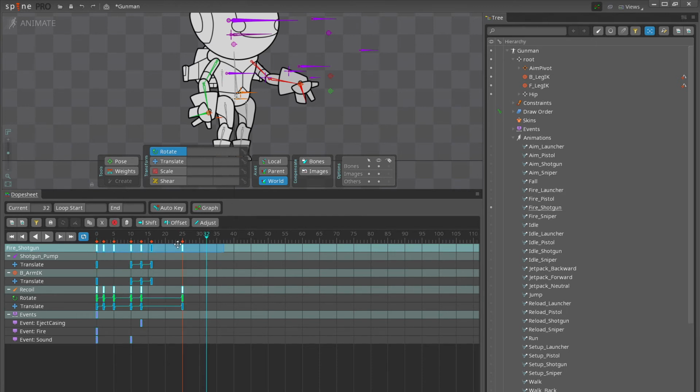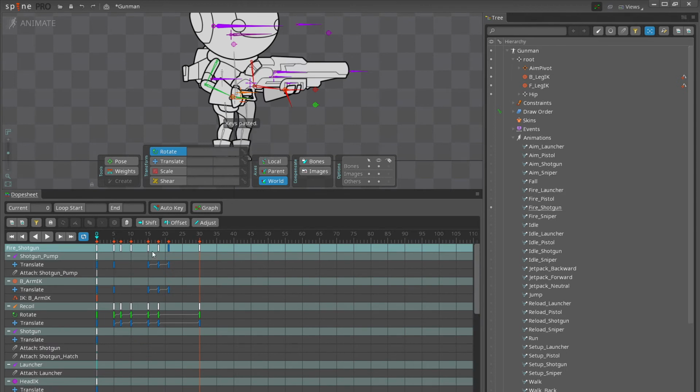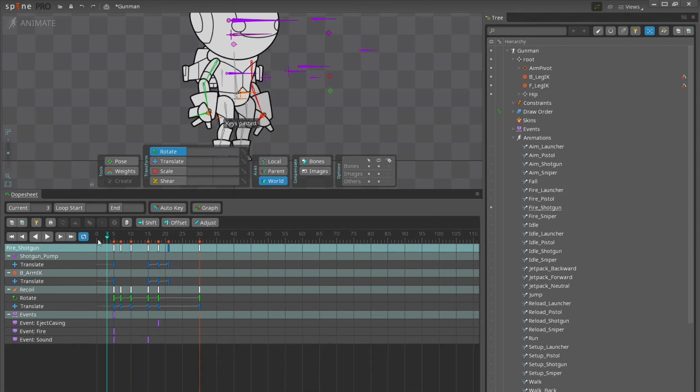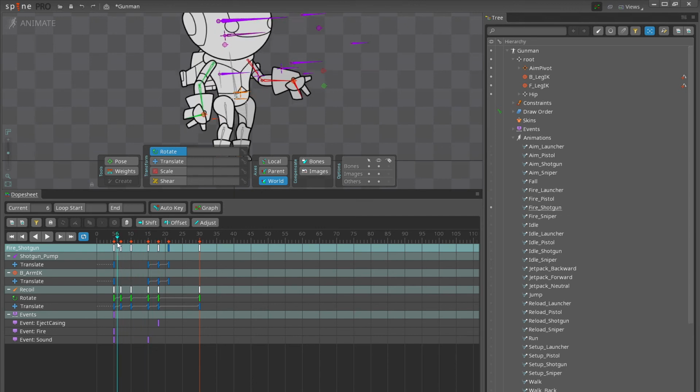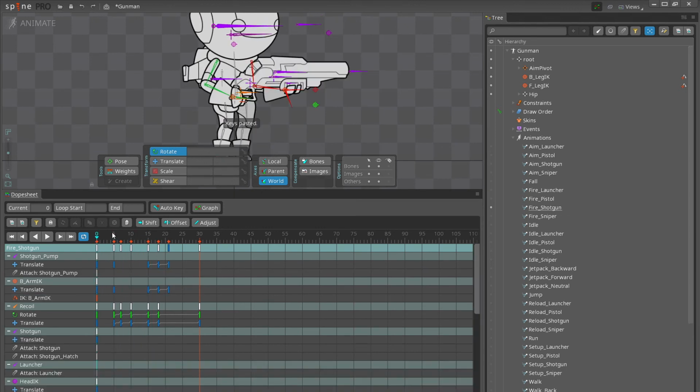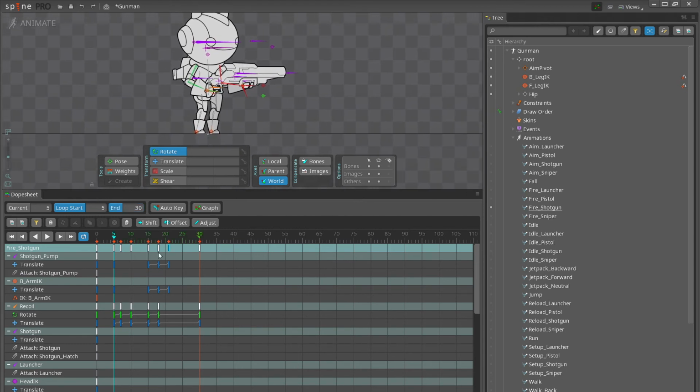So I'm going to take all of these guys and I'm going to move them a few frames into the future and then paste my setup pose all the way at the beginning. Do that again so you can see it looks broken and horrible here. And when I paste my setup pose at the beginning, we now have all those keys applied. Frames 5 and 30, for example. And now we have a good loop here that already has the history of having the setup keys applied over here. So we can now see our fire animation in effect there.